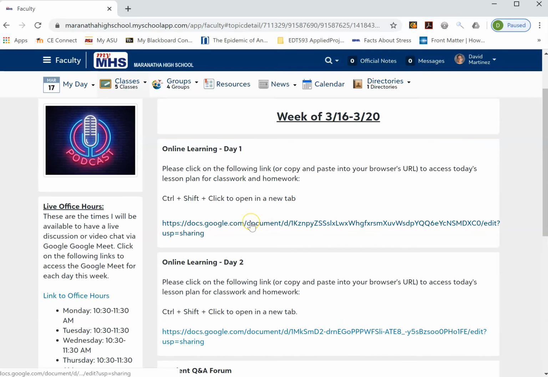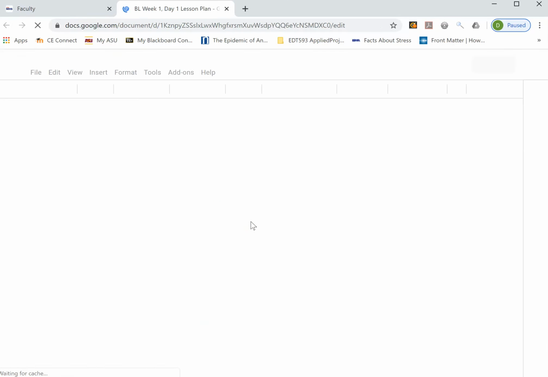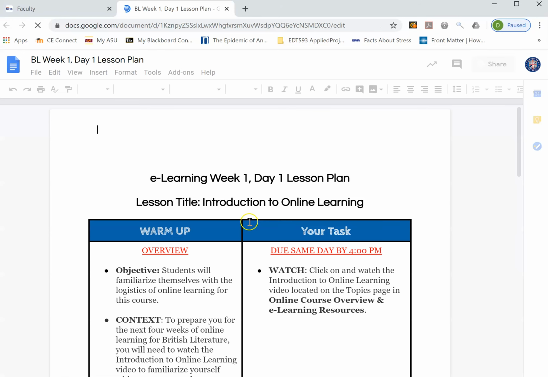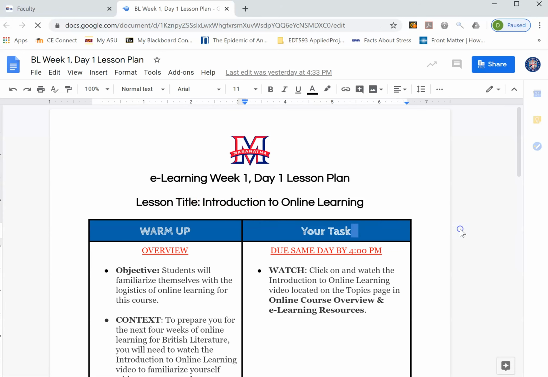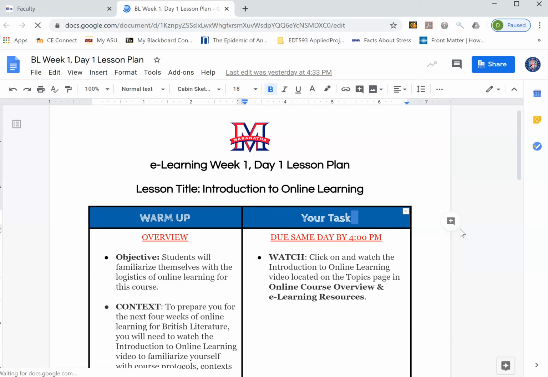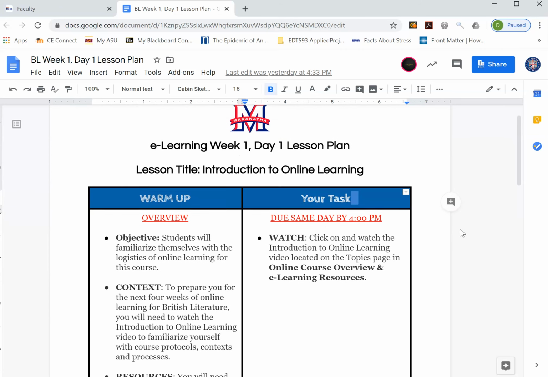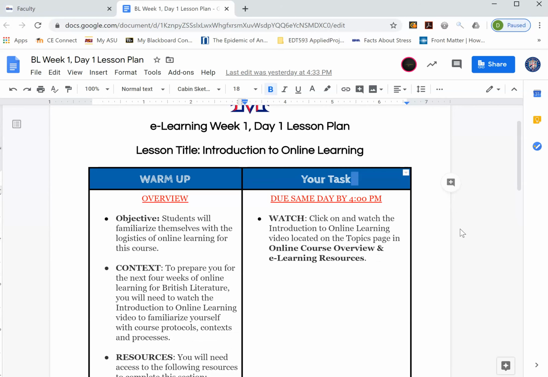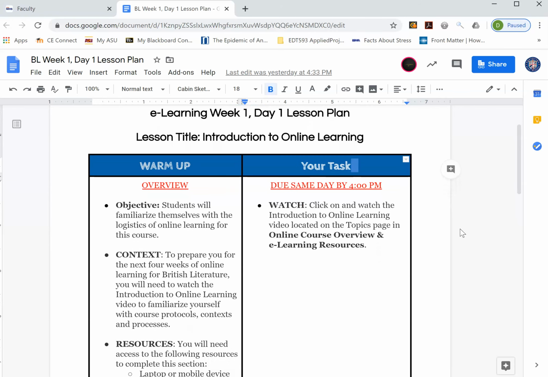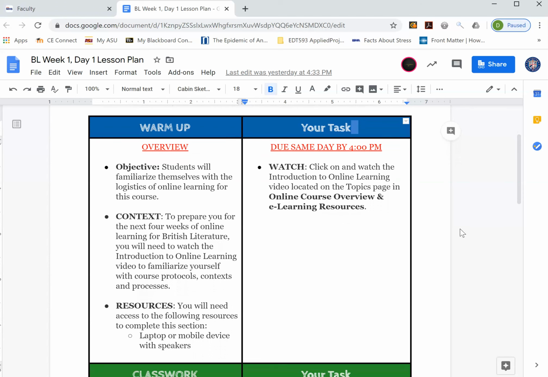So for day one, we're going to click, and this is going to bring us up to our daily lesson plan template. They're all pretty much going to look the same as this, and the reason is to give you a consolidated place to access the resources you need to move forward in this course. To start off your very first activity in week one and day one, we're going to start a little bit slow to get you oriented to the system.